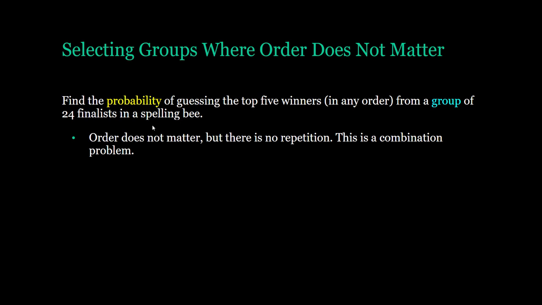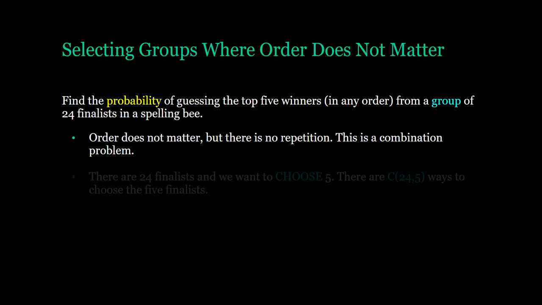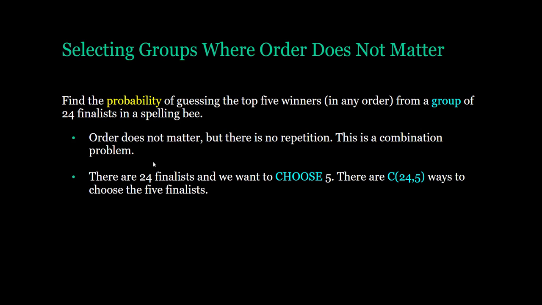When I'm given a prompt such as this, there's no indication that order matters. There is also no repetition. We're dealing with humans, so there is no repetition. You have 24 people, and we are choosing 5 of those 24 people. So this is a grouping. In a prompt such as that, we are dealing with a combination. Because there are 24 finalists, we want to choose 5. You can think of choose as the C for combinations. This would be 24 choose 5, so the combinations here would be 24 and 5 for your selection for r.